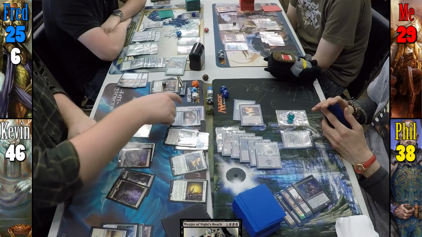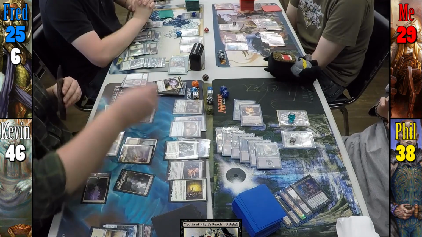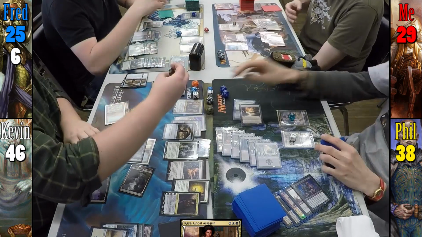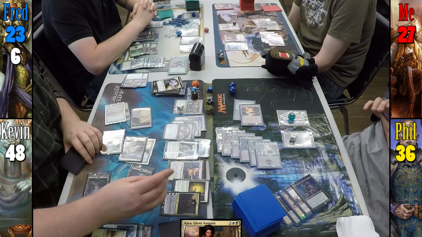During Kevin's upkeep, land tax triggers and he goes and finds a plains. He then plays the plains and recasts Karlov to get a clue token. He then casts Kaya and uses her second ability, draining all of his opponents for 2 and gaining 2 life. In turn, Karlov gets 2 +1/+1 counters, and with nothing else, Kevin passes to Fred.